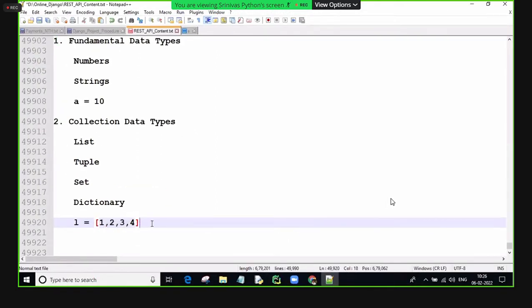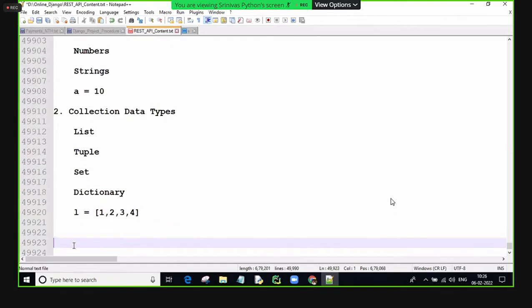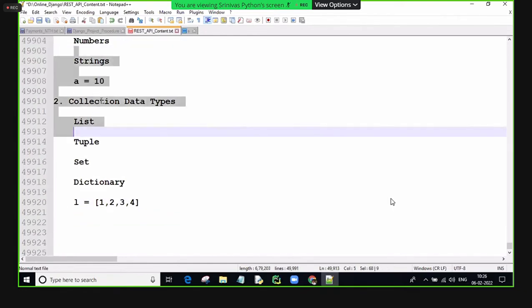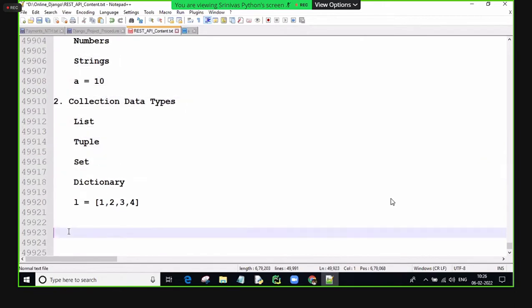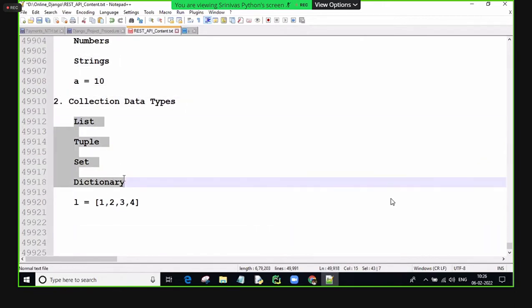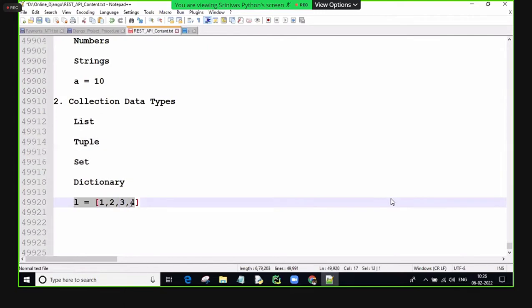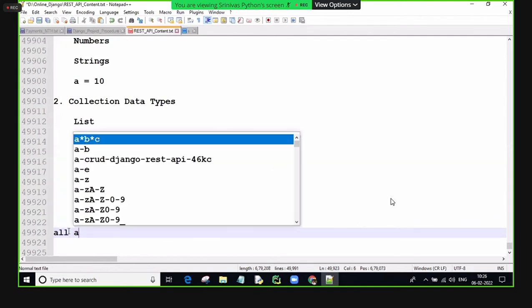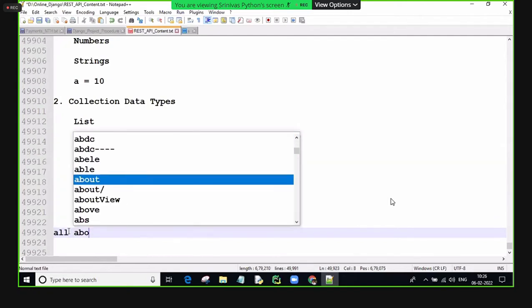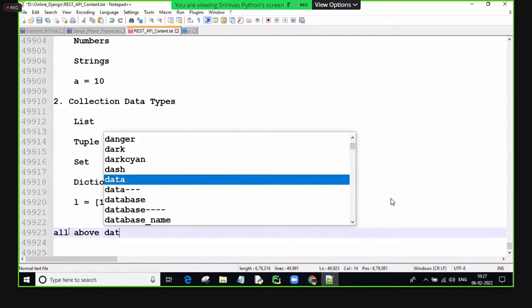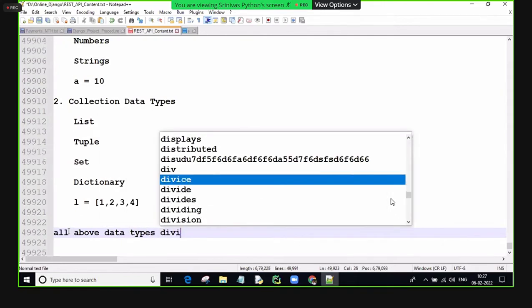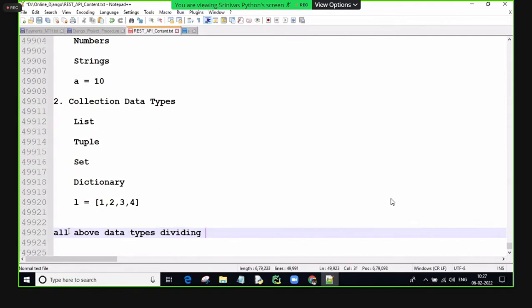Now all these six data types are based on the object behavior, and they are again divided into two types. All the above data types are divided into two types.